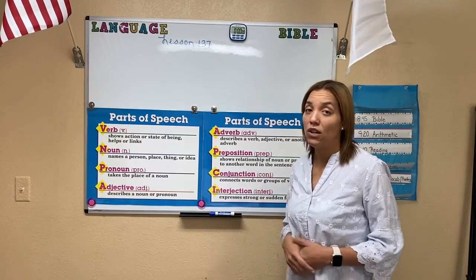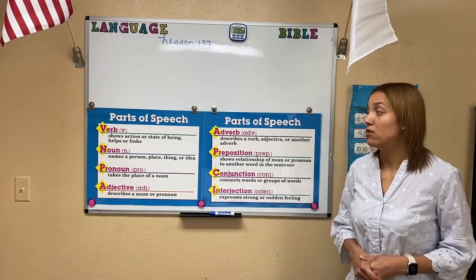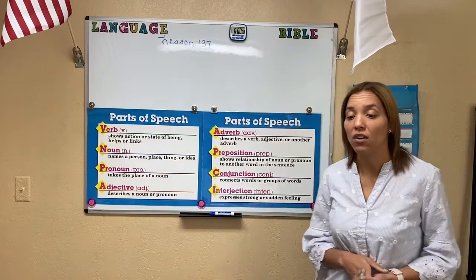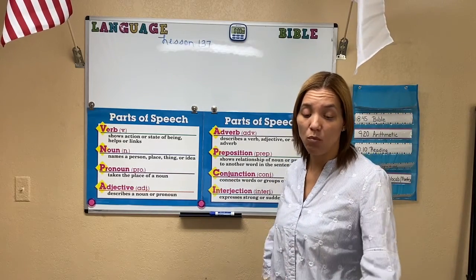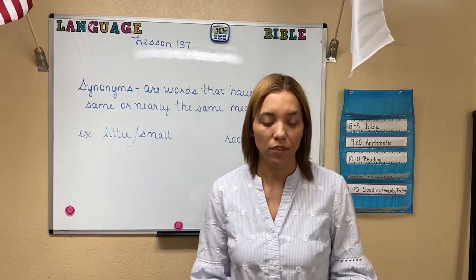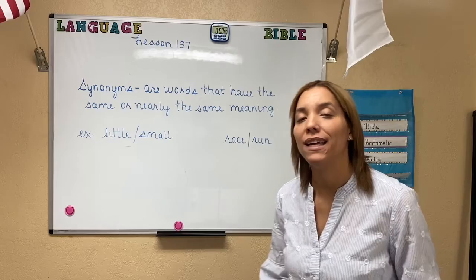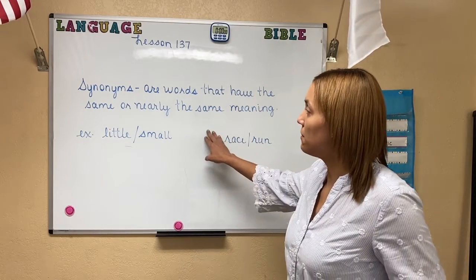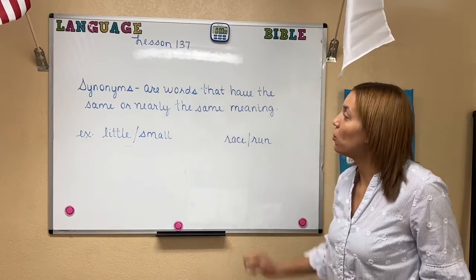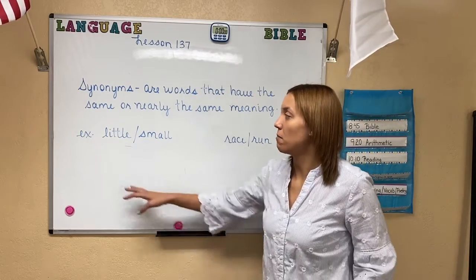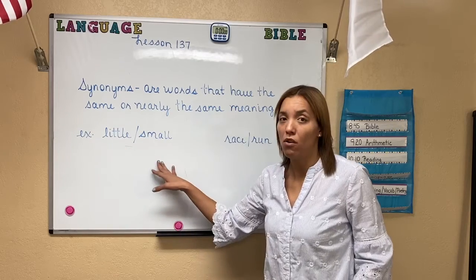So now that we know the 8 parts of speech, we could go ahead and start working on today's lesson, and we are going to learn about synonyms. Okay, so you may ask yourself, what is a synonym? And this is what it is. Synonyms are words that have the same or nearly the same meaning. So we have 2 examples, little and small.